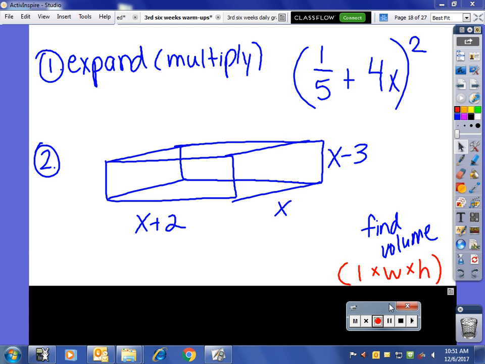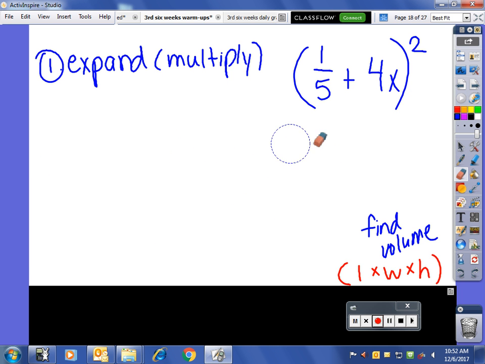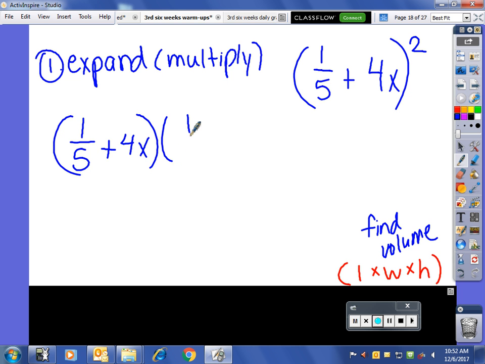All right, folks, look at number one. This was on the CBA either last year or the year before at the semester. They love to take something that should be simple. You guys should know how to square a binomial by now. But then they throw a fraction in there and they write it backwards and they try to confuse you. Do not fall for it. You guys should know how to multiply fractions. You should know how to add fractions. The way that I square a binomial is always by using FOIL. You cannot do that in your head.